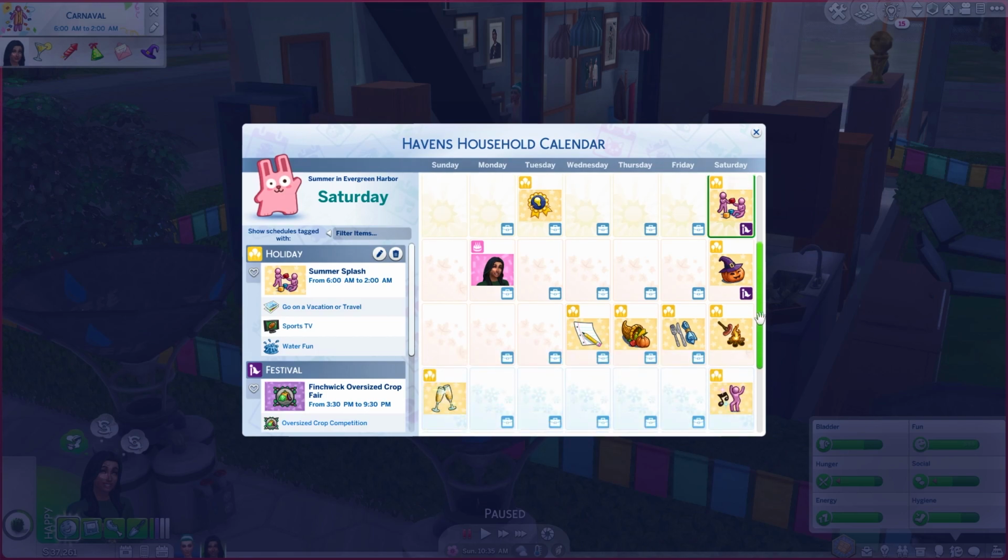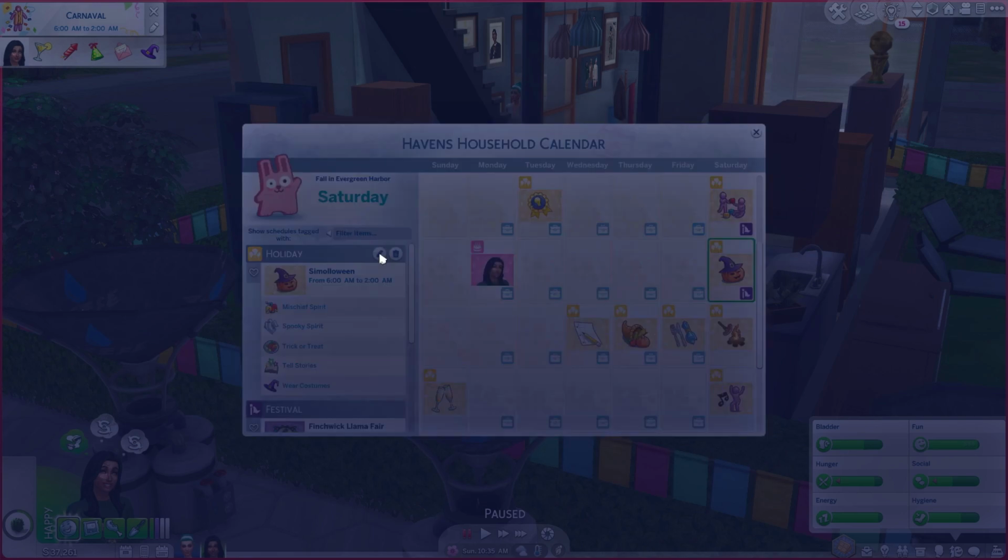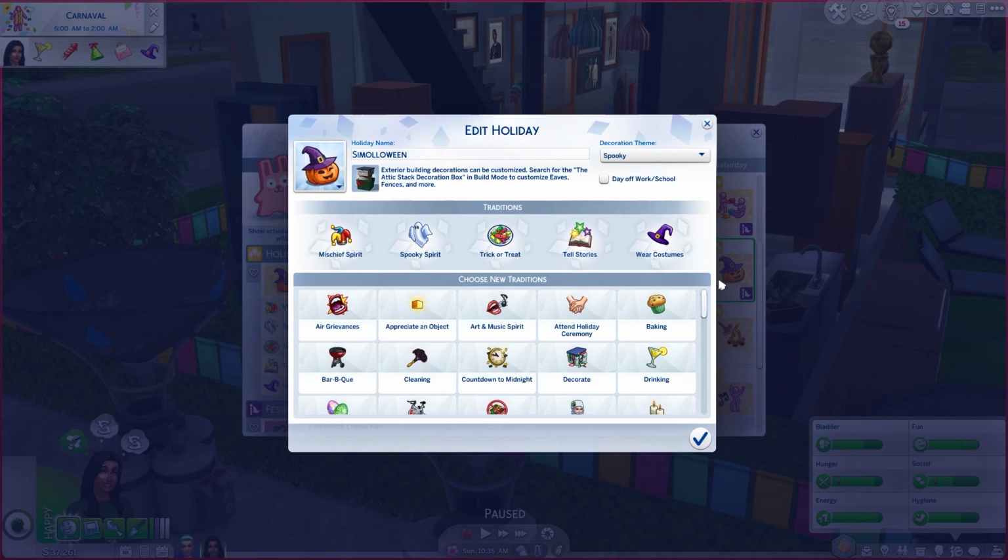Then we have, on the first Saturday of autumn, Sim Halloween. So, okay, this is based on Halloween. It is not a hard thing to understand. I did add the mischief spirit, spooky spirit, because we all need spooky stuff, trick or treat, tell stories, and wear costumes. So everything that you basically do on Halloween, you have in Sim Halloween. You can change all this to whatever you want, of course. This is what I thought would be fun.